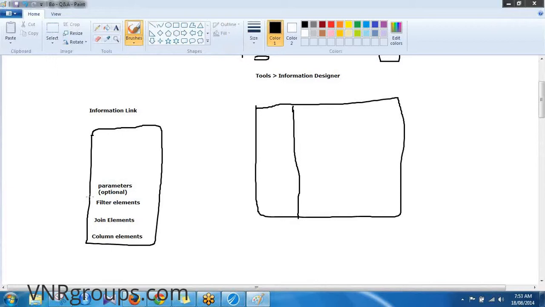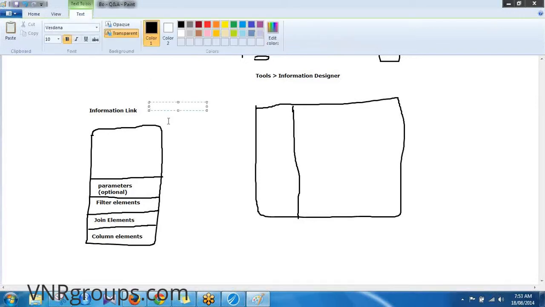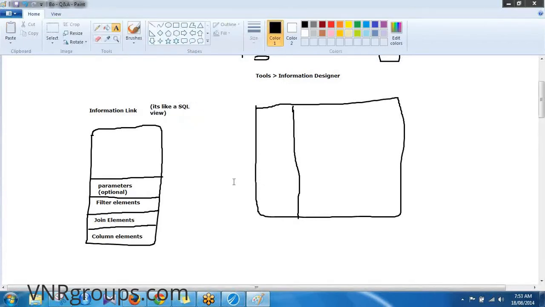These are the various components which make up the information link. Now, an analogy is that it's like a SQL view, right?